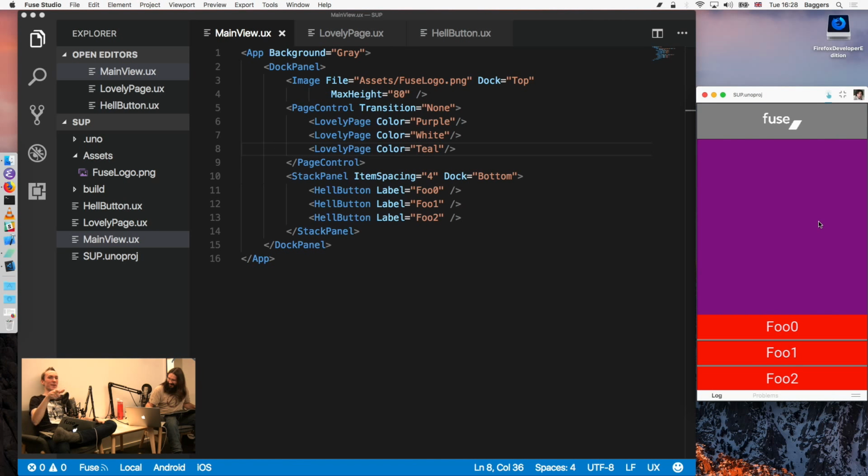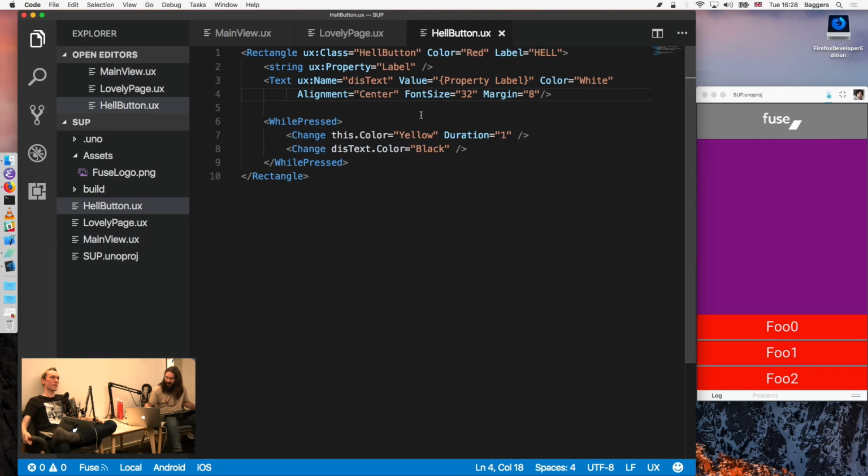Oh, I also found out one thing recently that we haven't really advertised enough at all. If you go into Hell button, we didn't advertise the Hell button. No, what the hell is wrong with us? Have we fired all of our marketing team? We haven't advertised the fact that we actually have some built-in. I mean, I know we mentioned it in the changelog, but I haven't actually read it on our site anywhere.